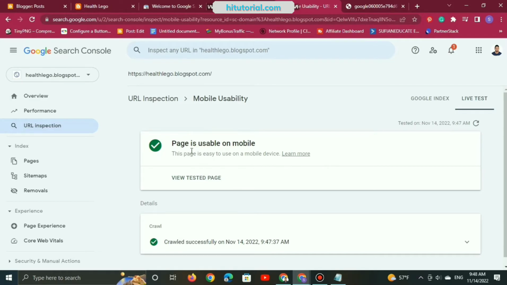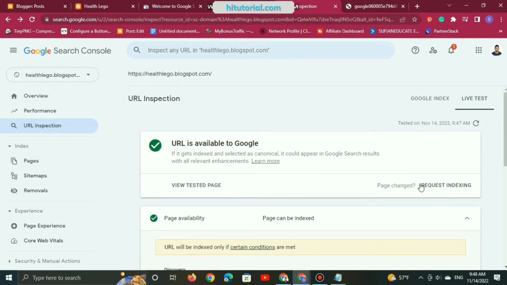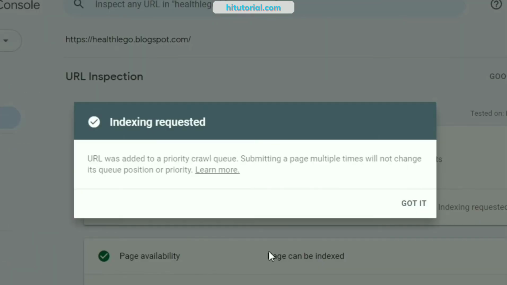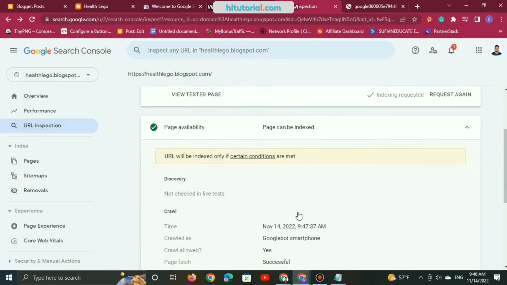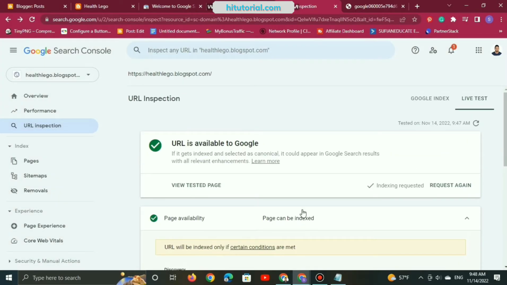So, I will request indexing right now. Make sure that Google will crawl it again, so you'll only have to wait. And you can inspect and test live all your website's pages and request indexing by Google.